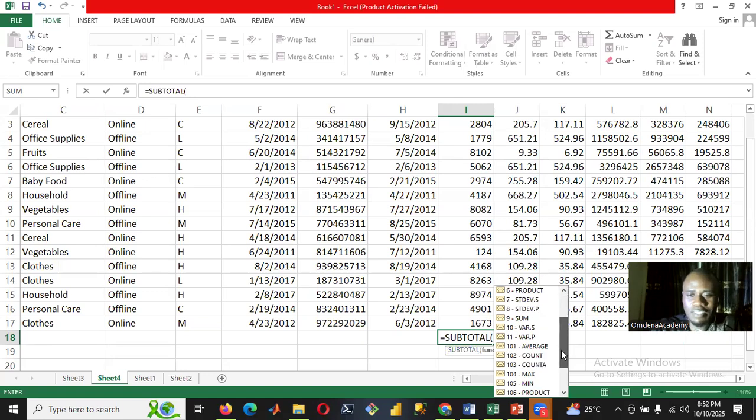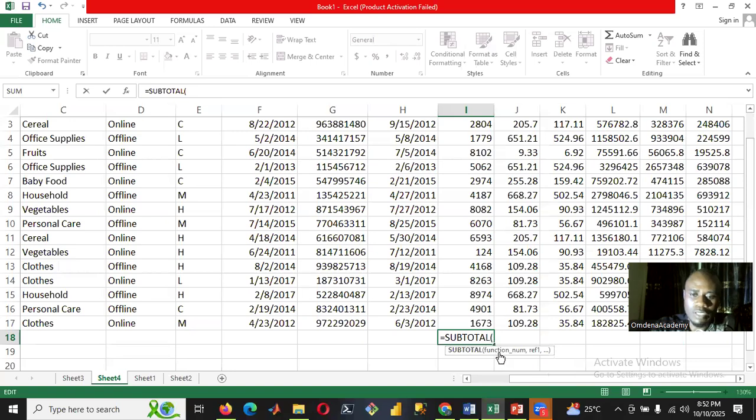This is something that you have to be careful about anyways. As the version changes, there may be some update to the formulas, so you have to look at the documentation. You have to look at the documentation. Like this now is asking us the function number and then the reference. You can see what you are seeing here. I don't know if you can see this. This is the name of the function, then the function number, and then the reference. So this is subtotal, but this subtotal is taking in another function to perform its operation, right? This can change a little based on what else you are doing.